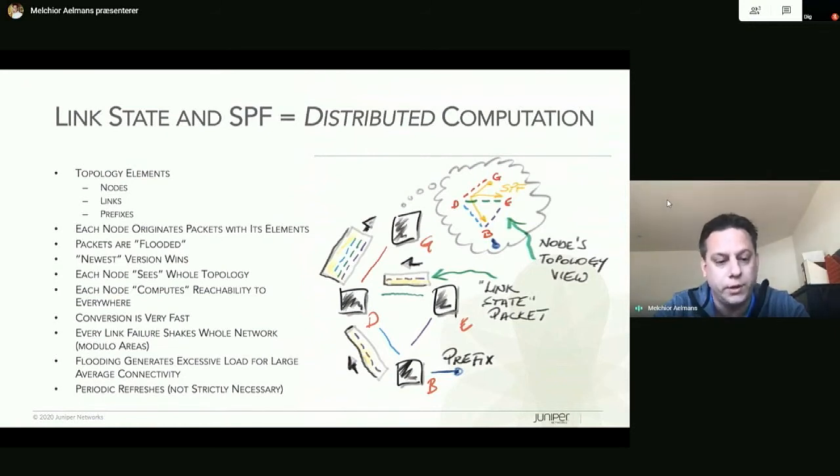However, if you imagine a hyperscaler having a data center with a few thousand switches, that can become a problem. Not only because you need, for example, large FIB scale or RIB scale, but also because of the flooding, right? If something changes within the network, every node needs to get that update. And because of all those updates being sent around, in the majority of cases, the newest version of an update wins, which could be handy, but not always if you want to do, for example, load balancing within the network.